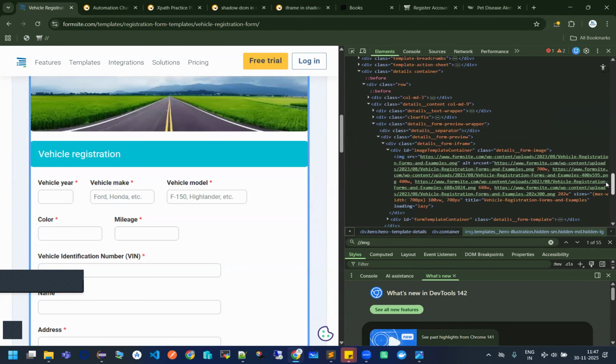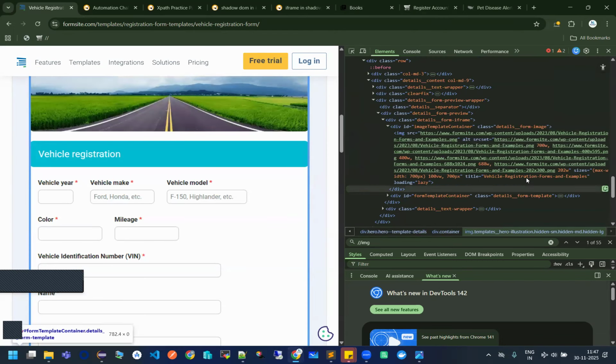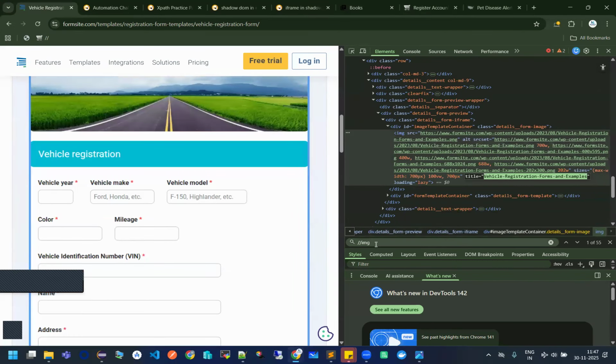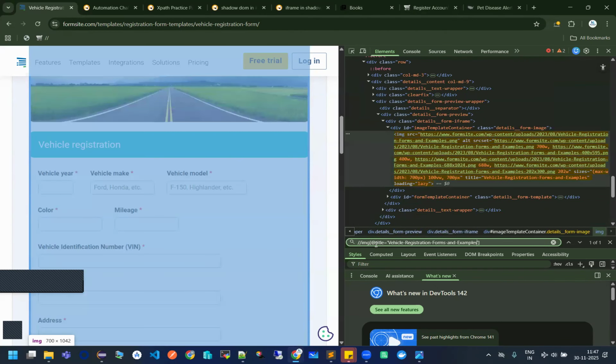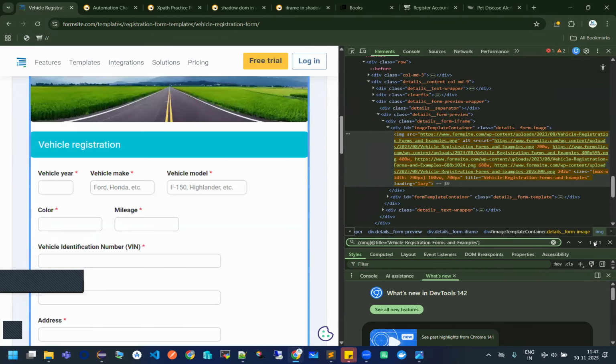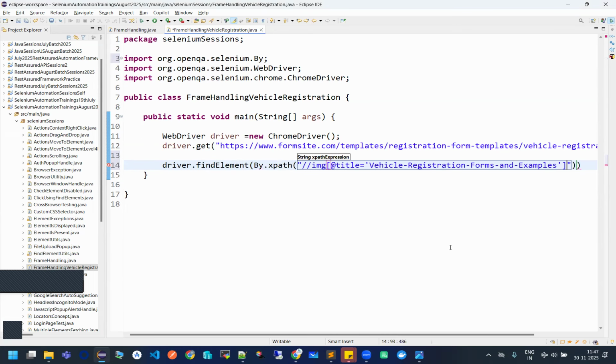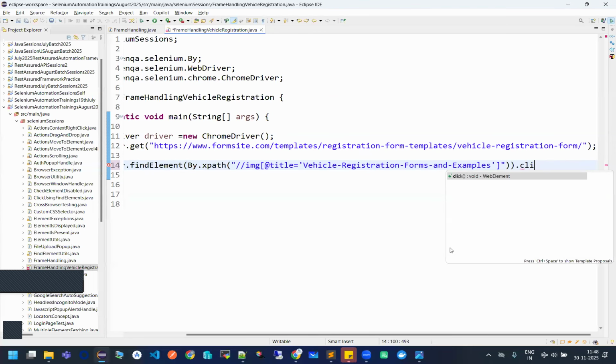So what I am thinking of, can I keep the title also, guys, inside this? See what I'm trying to say? Creating an XPath. This is my attribute and this is the name of the attribute. Now I am getting 101. Perfect. So can I use this XPath? How? driver.findElement(By.xpath). This is my XPath. What do you want with this? I really want to click it.